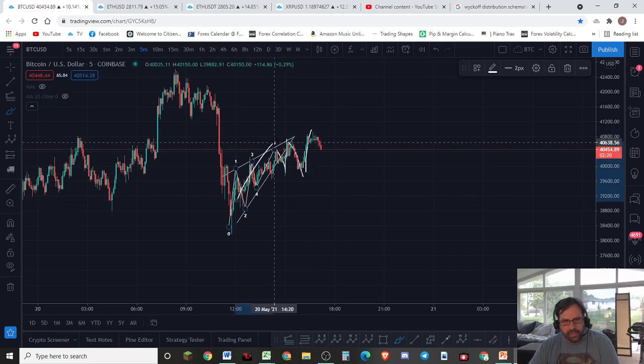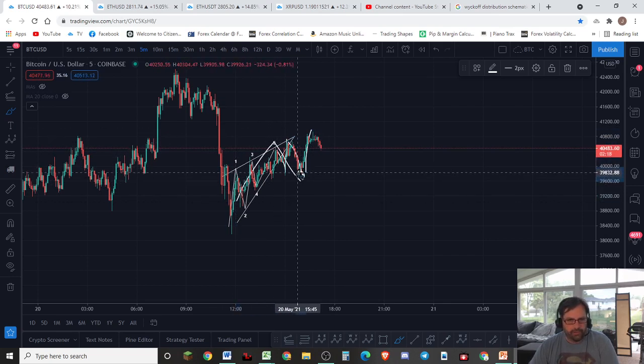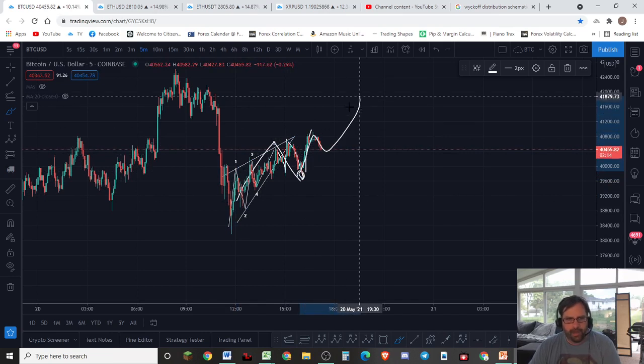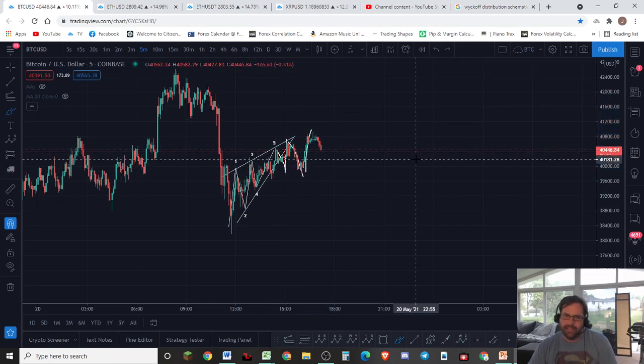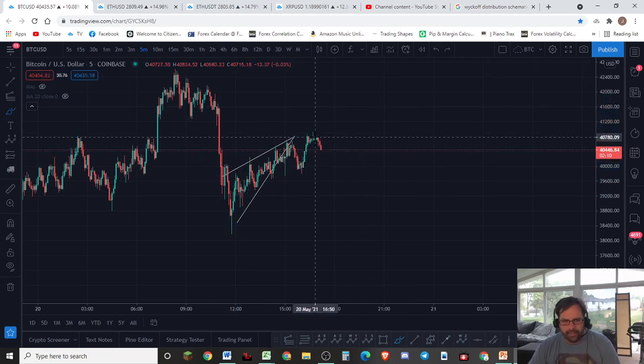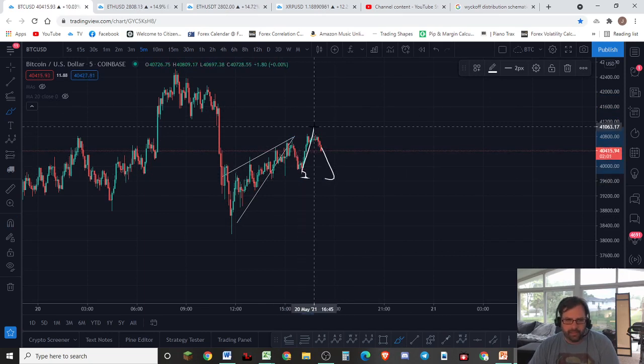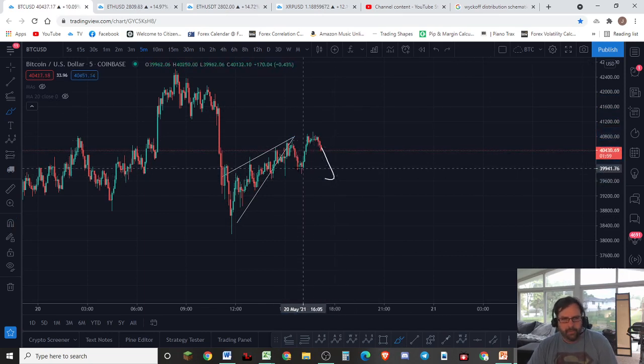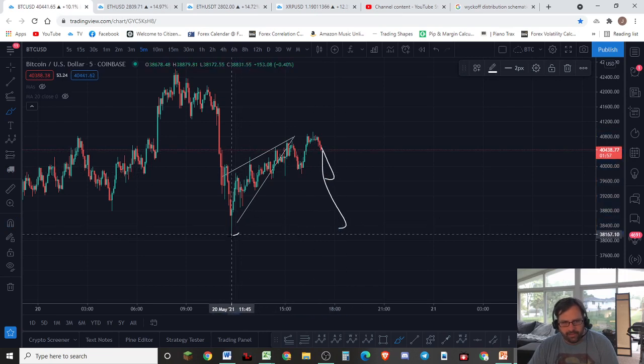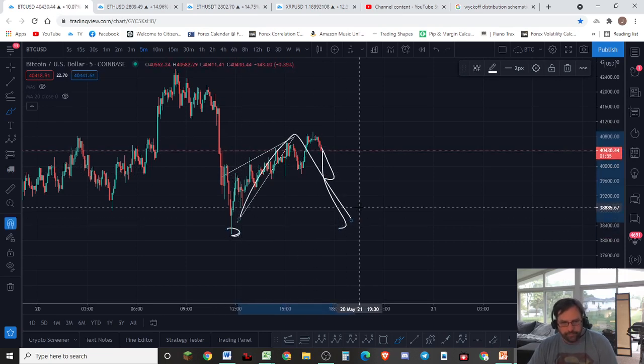So this looks like a 1 and a 2, a very shallow 2 in a bullish scenario. And now we've got another 1, 2, and I'm looking for this to possibly be heading up from here. That's just an idea. If this comes on down and breaks this low, obviously that idea is null and void. So if this works its way down and breaks this low, then this isn't a 1, 2.